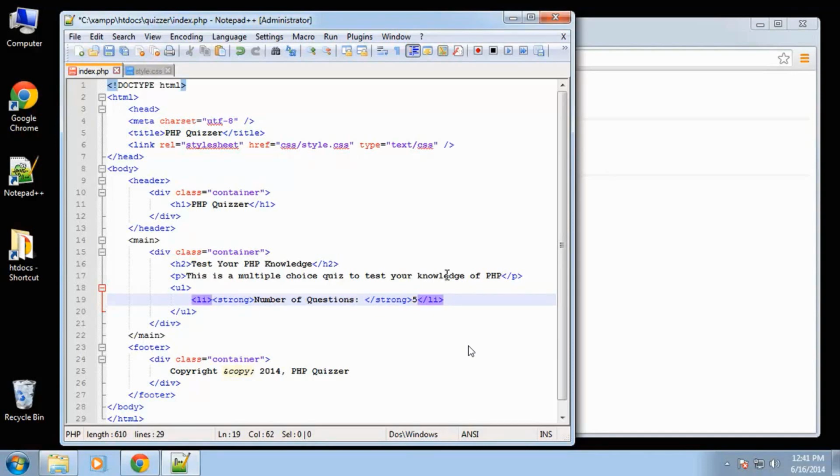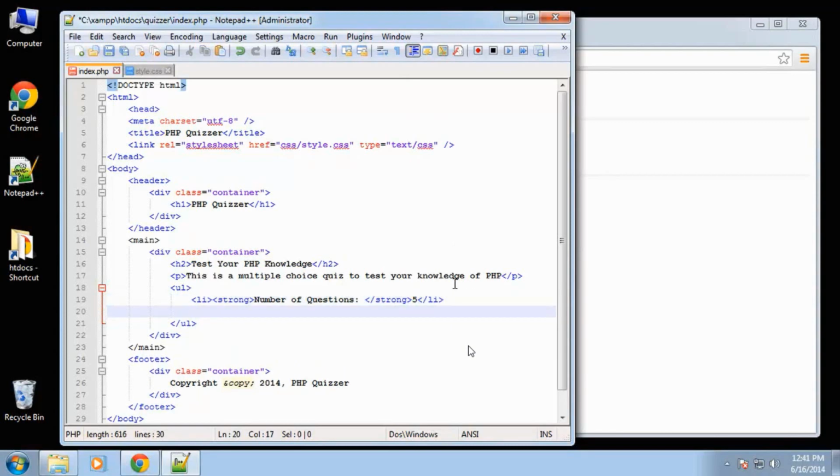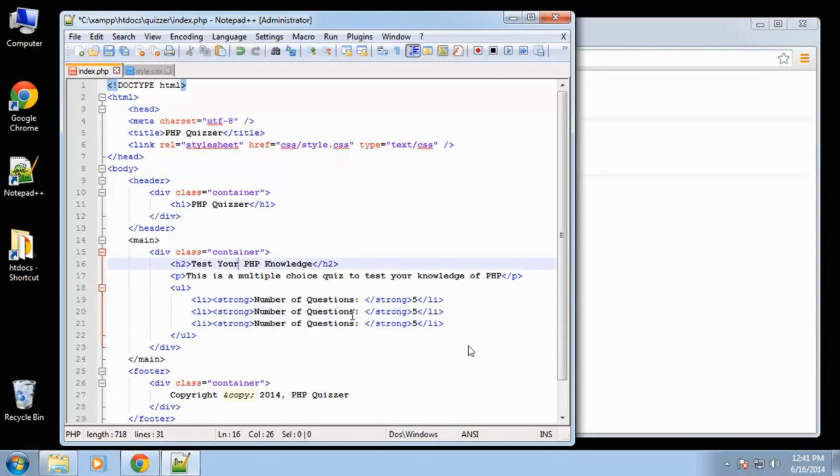Now this is going to change in the future. I'm going to have it generate dynamically from the database. Basically, it'll count the number of questions and output it here. Alright, let me just copy this. Okay, the next one is going to be just the type of quiz, and that's just going to be static text called multiple choice.